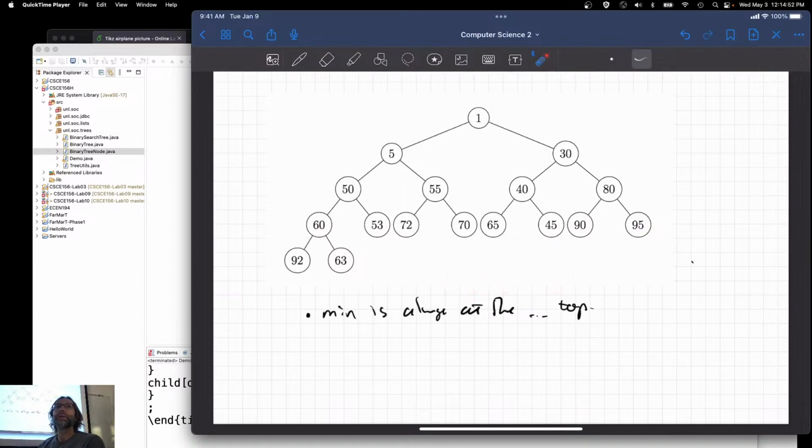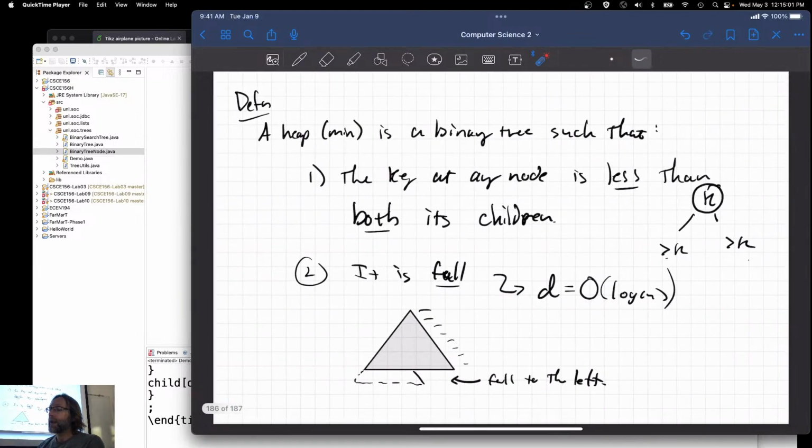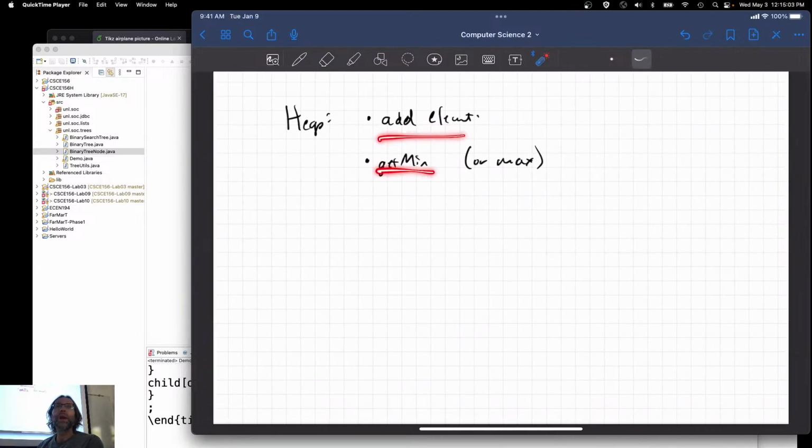That's not its purpose. This is not a general purpose data structure where you can do basic CRUD: put stuff in, take stuff out, retrieve stuff. This is going to be a restricted access data structure that only allows these two efficient operations. Put stuff in, get a very special value out.